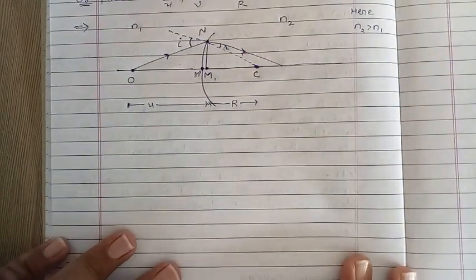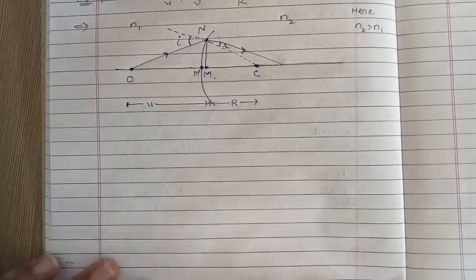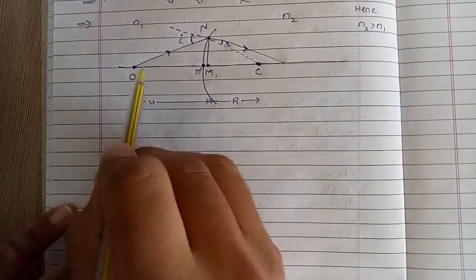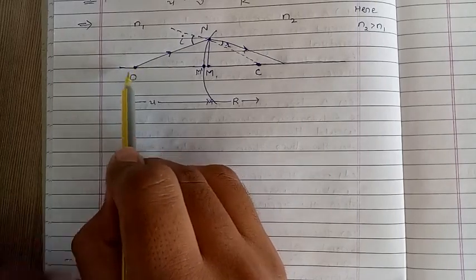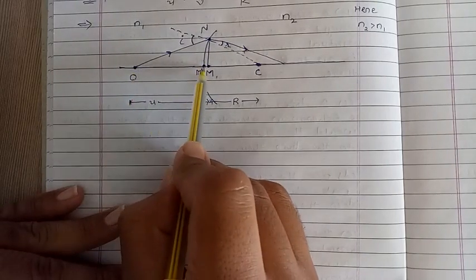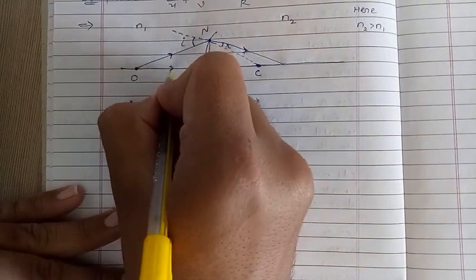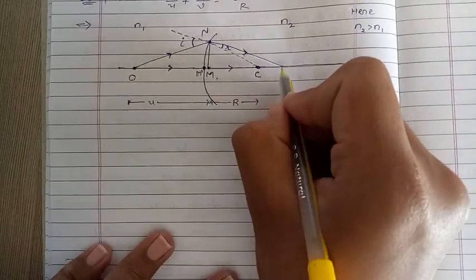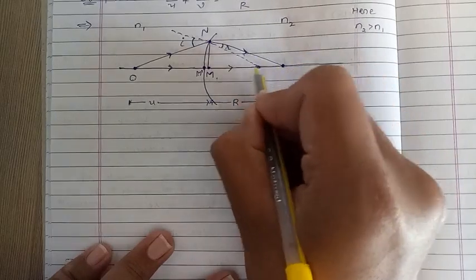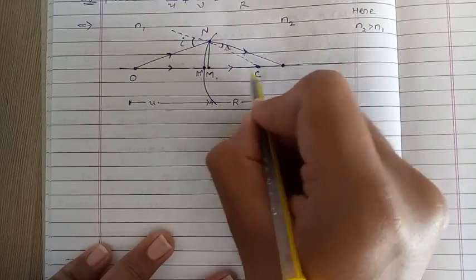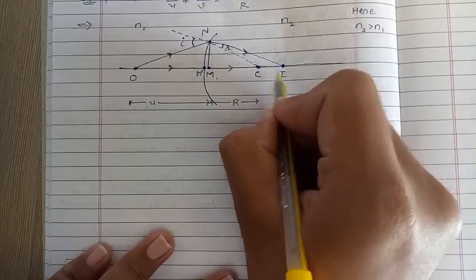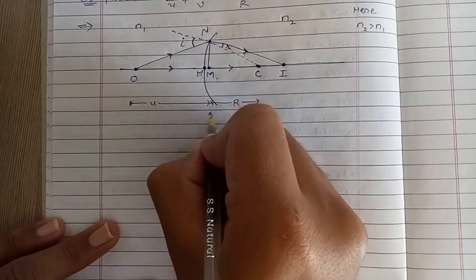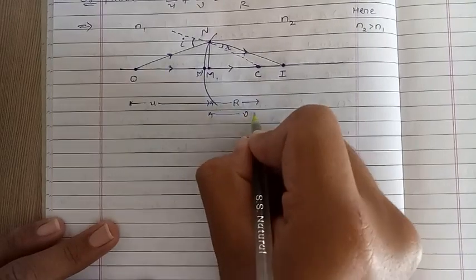Okay. Now here we also take a second ray of light like this. The ray from object O is incident at point M dash like this. So this ray passes like this in a straight line, right? So here at this point, these two rays meet. So here we get an image of object O, right? So here the distance between M or M dash to I is image distance v, right?